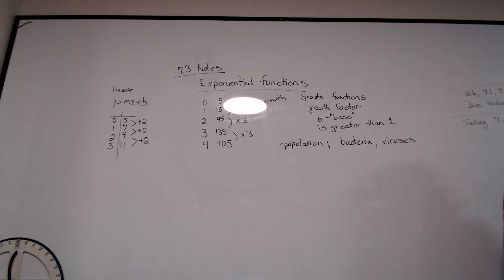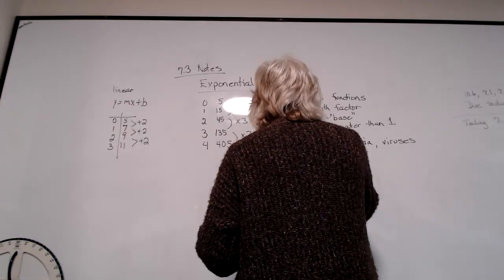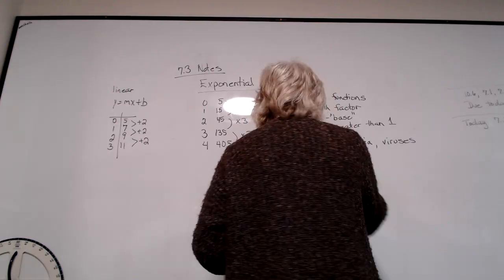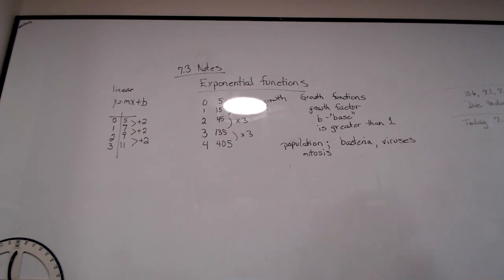Yes, Max has a question. Wouldn't mitosis also be on there? Mitosis? Yeah, it's basically the doubling of cells. Oh, yes, thank you very much for that. Mitosis. I know why I didn't put it on here, because I don't know how to spell it. Is it like this? I think that's how it is.